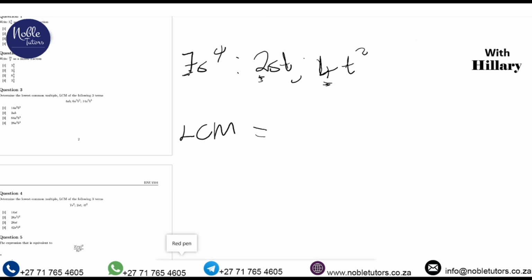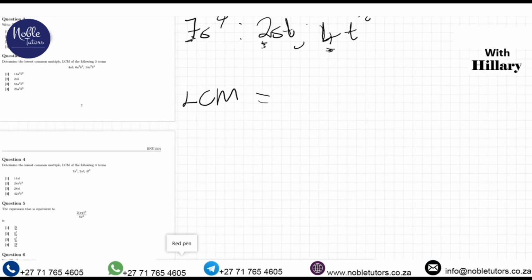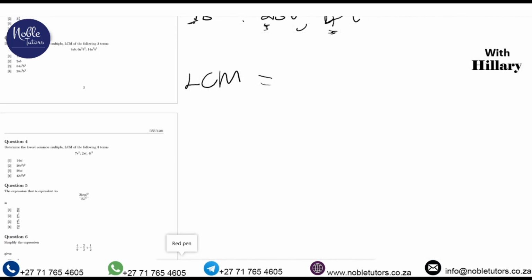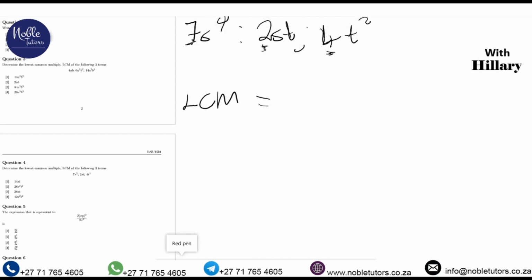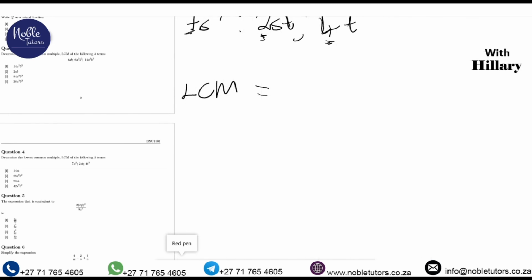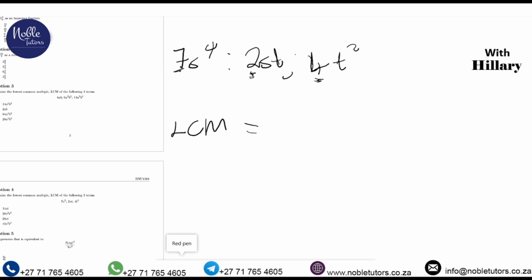To which we say, if you're in the exam, you just choose the one that you want to start with. 14, we know that 7 can get into 14, 2 can get into it, but 4 cannot get into 14. Then 14 is not the ideal number. Then 28. 7 can get into 28, 2 can get into 28, and 4 can get into 28. So our lowest common multiple in terms of numbers is 28.